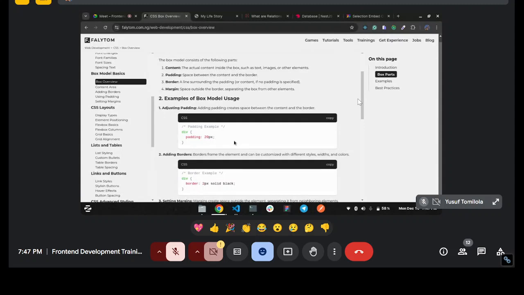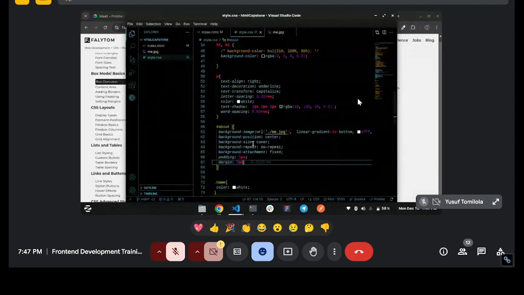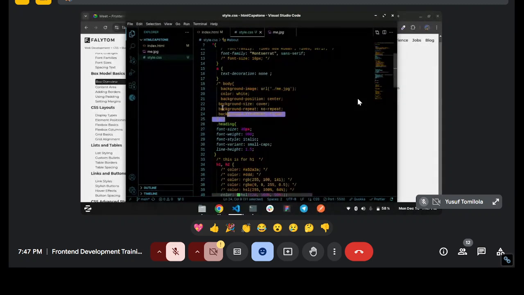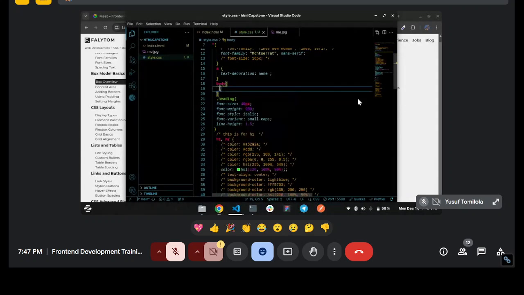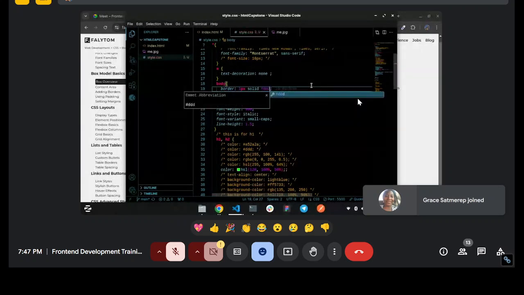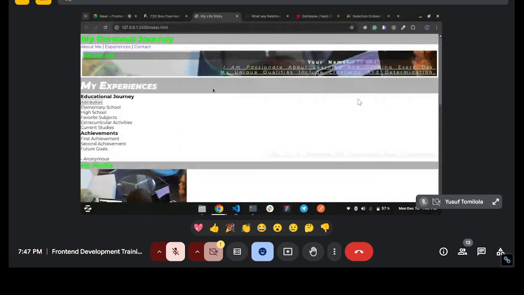Now to add a border, I think we should explain border well. But to add a border, let's come to body. In body, we have to do a border. I want to have a border of 1 pixel solid and hash ddd, an ash color, on the body.